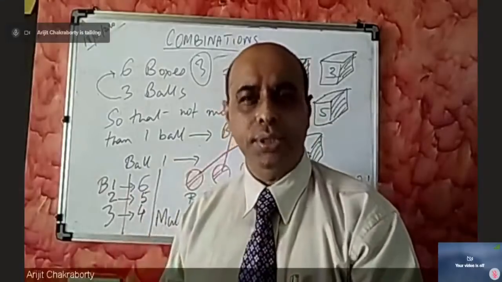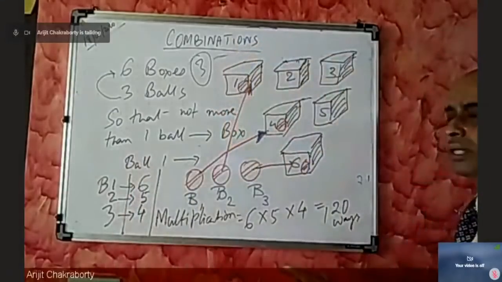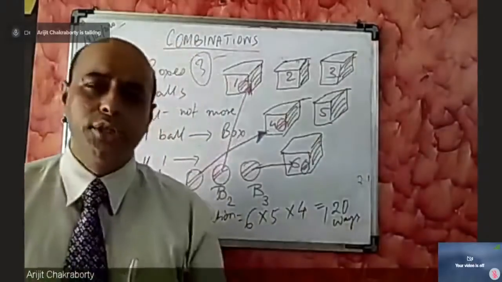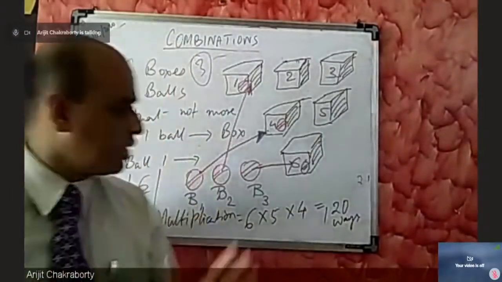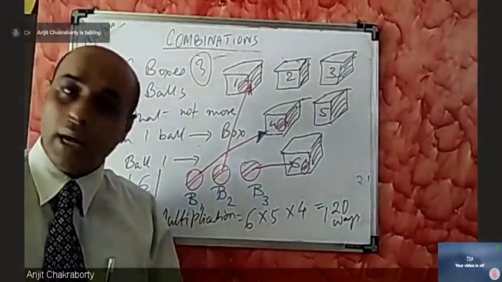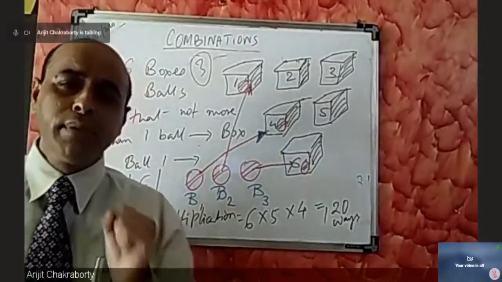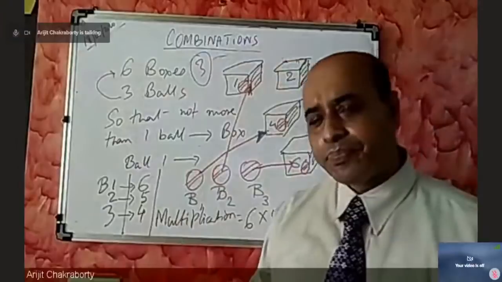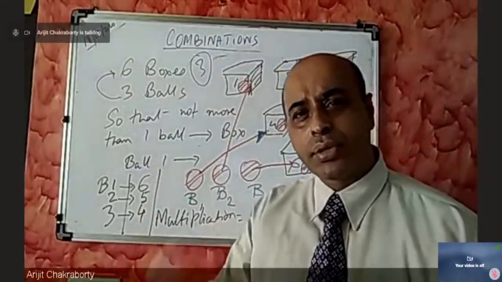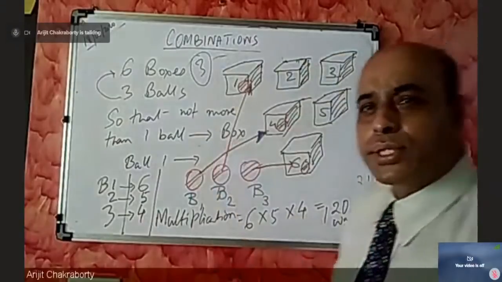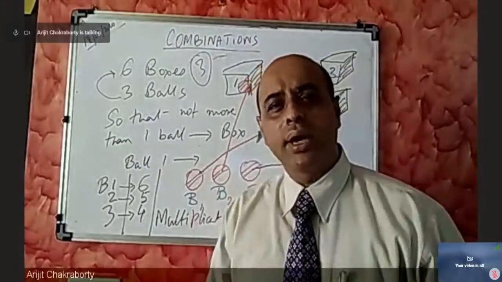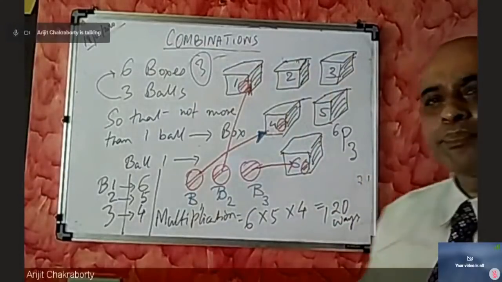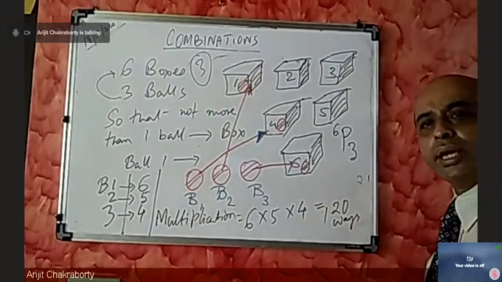That is the given condition in the problem, and without using formula, just using logic, just using reasoning, just using our normal common sense, we arrive at 120. Now you have good knowledge of permutations. So ultimately, if I use permutations, I am trying to select 3 balls and I am having 6 boxes. I think you will agree with me that this is a case of permutation, and if I just write 6P3, let us see what this 6P3 will give us.